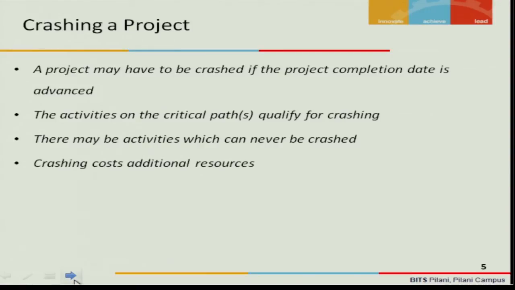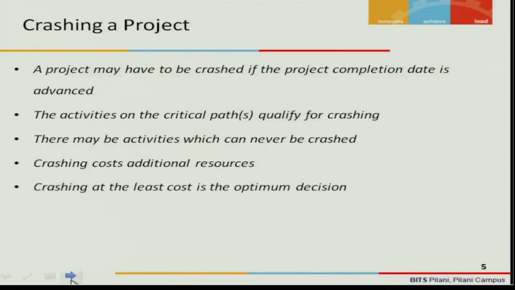Crashing costs additional resource. That's what we have seen. For example, if you have to get certain equipment from somewhere, you can get it by road, you can get it by air, by several means you can get it. So if you decide to advance it and then decide to move it by air, then obviously it is going to cost you more.